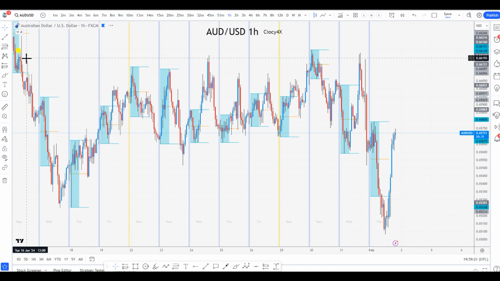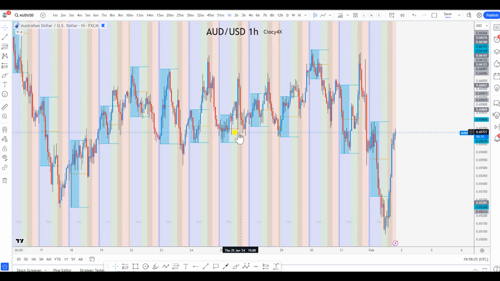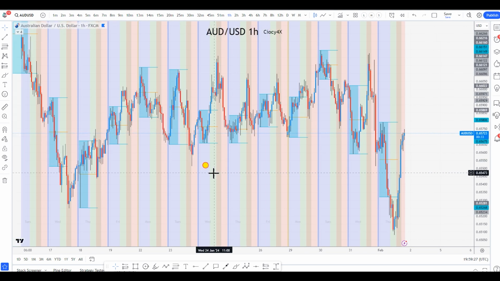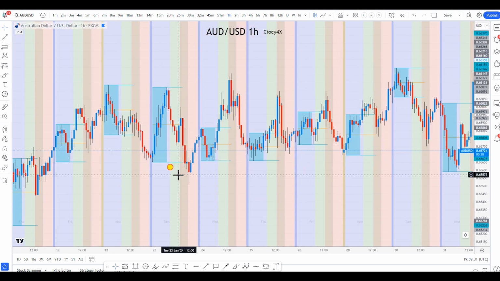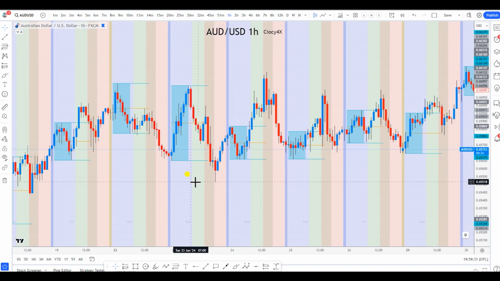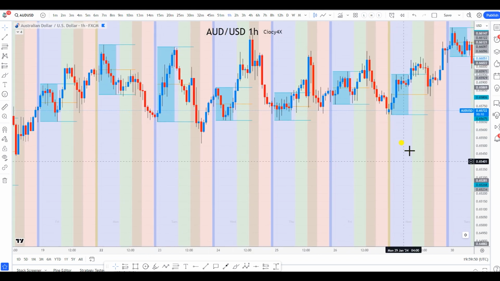Okay, let me pull the session, so we're going to go literally in depth as much as possible. So let's start from over here, Monday. Let me explain how the session works in case you don't have the indicator. The purple one is the Asian session, so you can already see from the box. The green one is the London session, all the way till here, around 5 o'clock UK time. And then the brown one is when the New York session comes into play, right? And so on for the rest of the day.